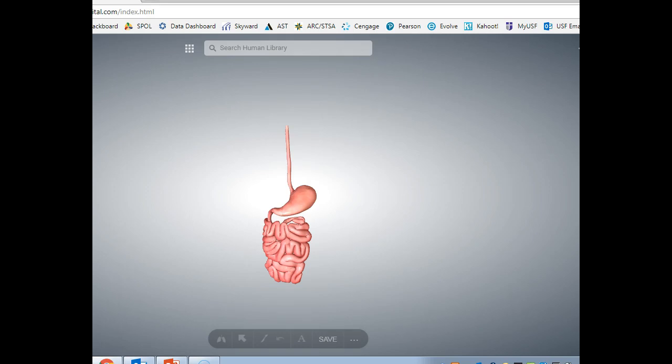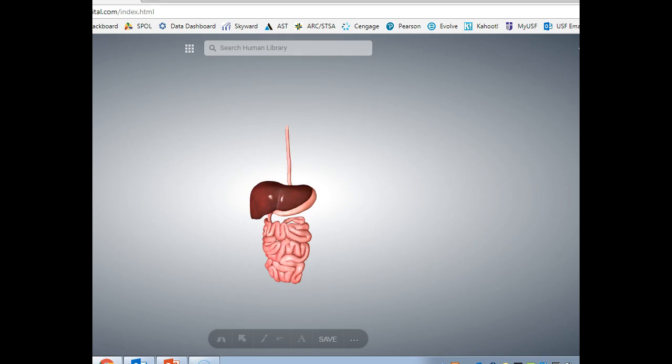So then, while we're in this section, we'll kind of talk about the liver real quick. So the liver is going to sit mostly to the right side, but you can see that it will go into the left a little bit. So a pretty large structure. This is going to be the largest gland of the digestive system. Its main secretion is bile. So bile plays a huge role in the breakdown of those fats that we digest.